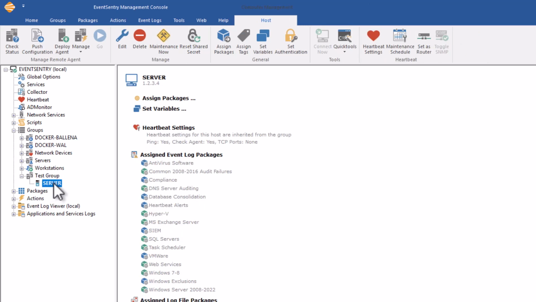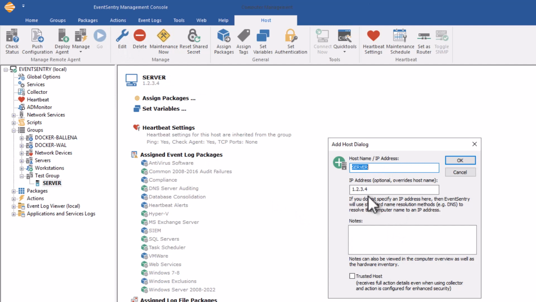You may have noticed that there was a trusted host in a notes field. So let's take a look at that. I'm going to click Edit and bring that dialog back up again. Notes is something you can just write a brief description of that host for somebody else. If you have multiple team members, you can write on there, okay, this is just a test server. Or you could write things like location of that server, service contracts, serial numbers, and so forth. Although some of those are automatically determined by EventSentry for Dell and similar hardware manufacturers.